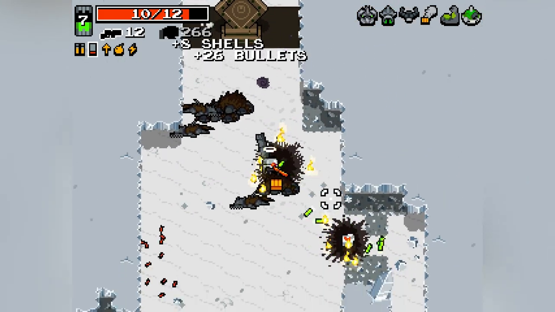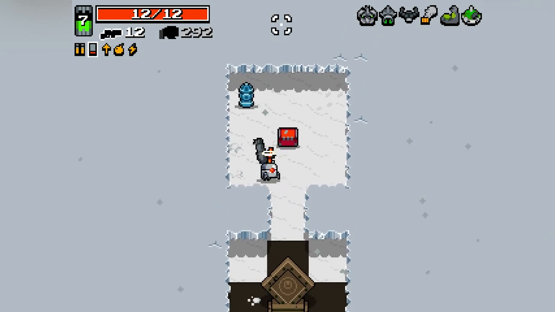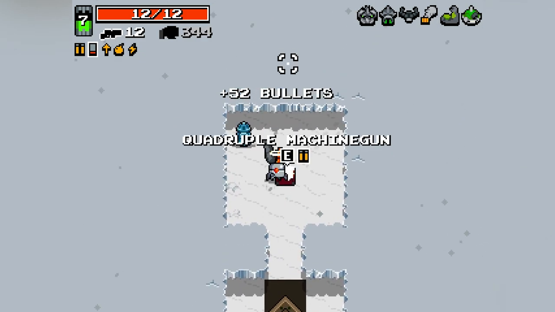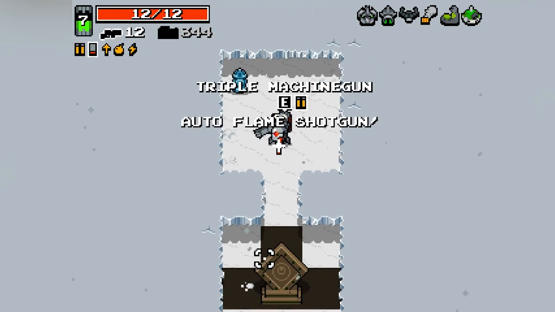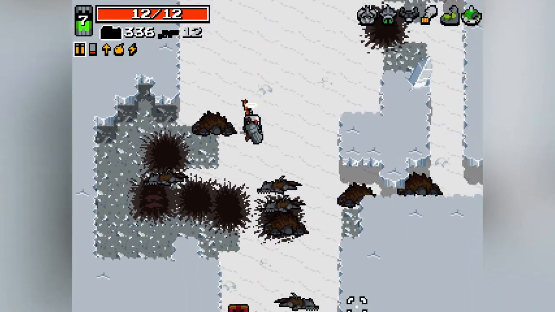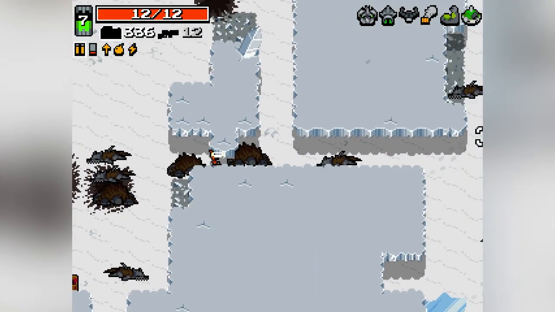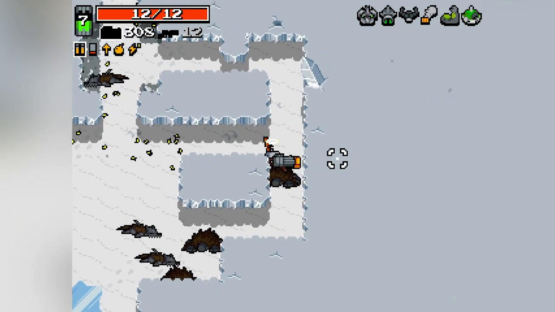Running really low on ammo for the auto shotgun. Quadruple machine gun? How good is this now? Probably gonna be better than the other one. Oh, I like it. Okay. Also, do we still have... Is this the run where we get the protection from death?